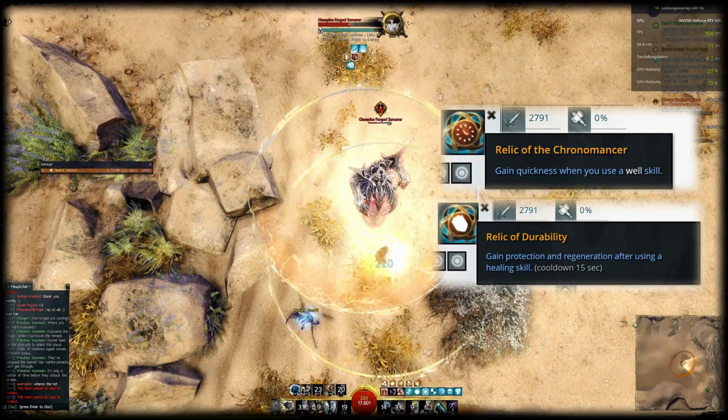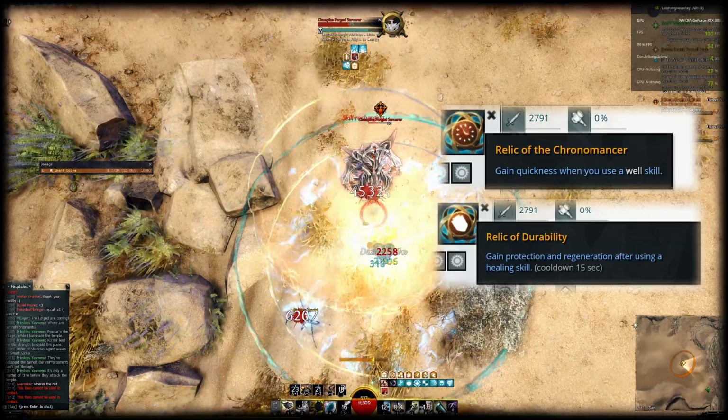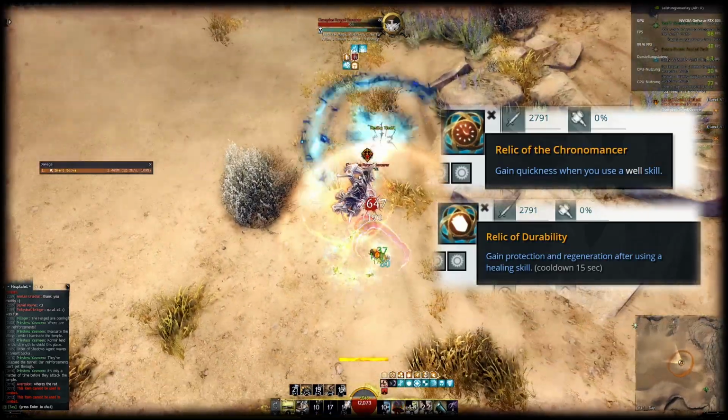Second, you can use the Relic of the Chronomancer for easier quickness uptime on yourself if you don't want to watch combo finishers as much.